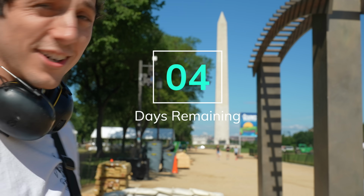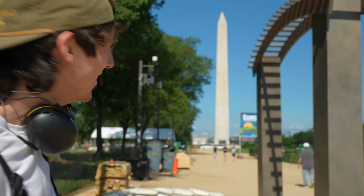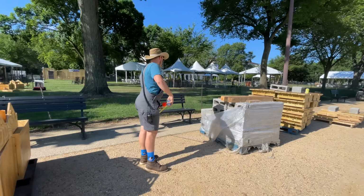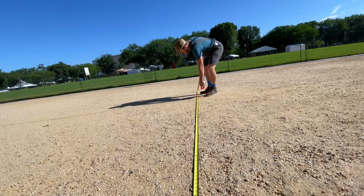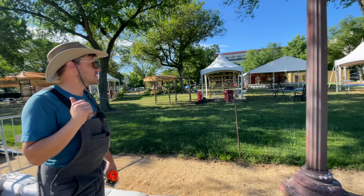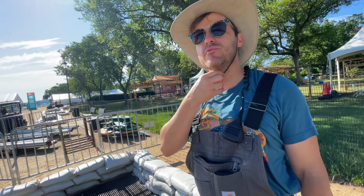All right, we are here. I am gonna measure out where everything needs to go. But yeah, day one. Look at that. For this project, the first thing I really wanted to do was walk around the site with Tyler and mark out all the areas I couldn't build on. Once we had all those laid out, then I could go around and mark where the trail was actually going to go.